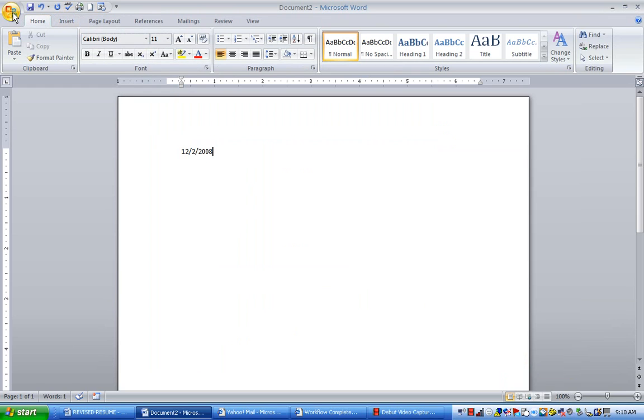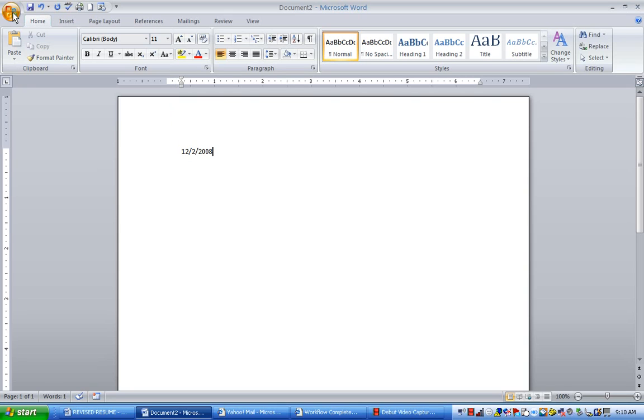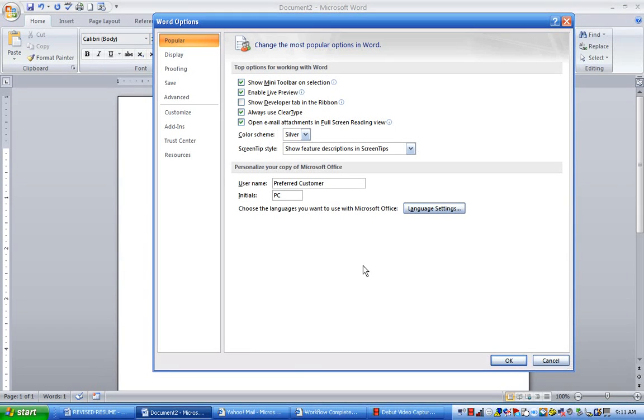Now over here, this is called the Microsoft Office button. It's located in the upper left corner of the application, as you can see. And it opens windows with the fundamental commands associated with all the MS applications. Let's click on the button. I'm left clicking. And there they all are, the basic of the basic commands. New, open, save, save as, print, prepare. They're all there for you to use. You could also go into your Word options, which is going to help you customize your Office desktop. Okay, we'll get into this in more depth a little later on.